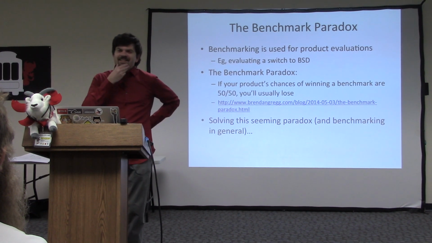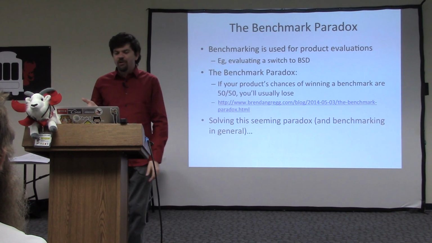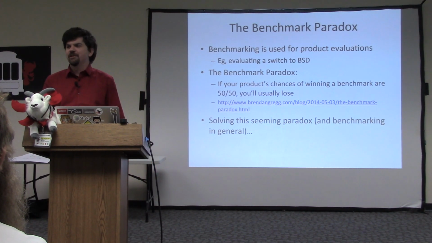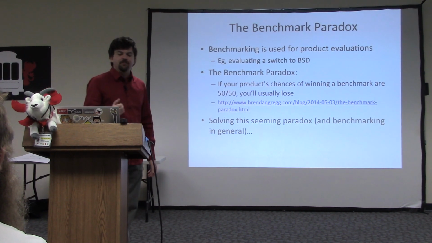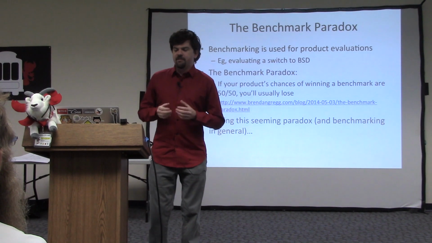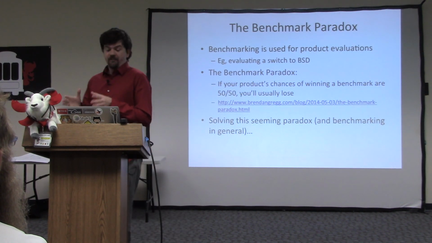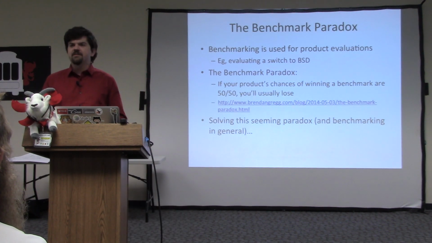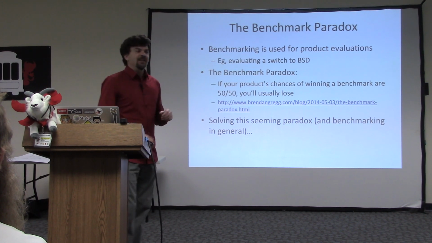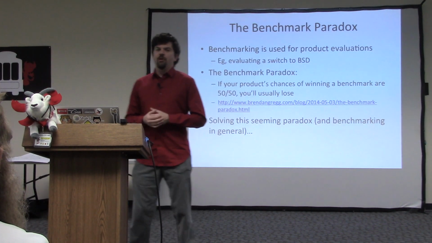It's like, well, but that doesn't happen. You're not winning half the benchmarks. You're winning 10% of the benchmarks. You should be winning 90% of the benchmarks. And the problem is, if a company wants to switch products, let's say we want to switch to FreeBSD, we're not going to run one benchmark and base it on that. We're going to run 3 or 4 or 5. And to be really sure, you need to win them all.